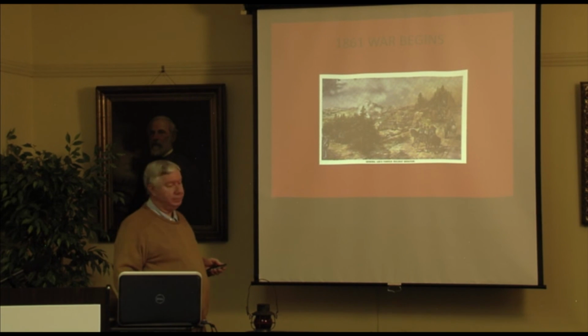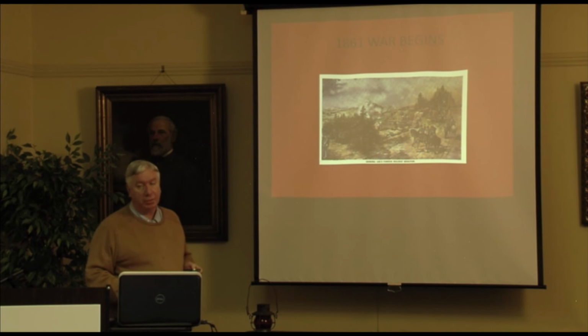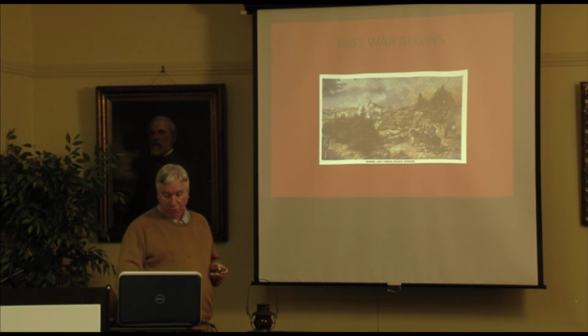So the war begins. Like every war, there's plenty of suffering for the people, suffering for the animals. They're going to use the railroad in a number of different ways. I don't know if you can see that, but they have artillery mounted on the railroad that they're going to use during the war. So they use the railroad any way that they can.